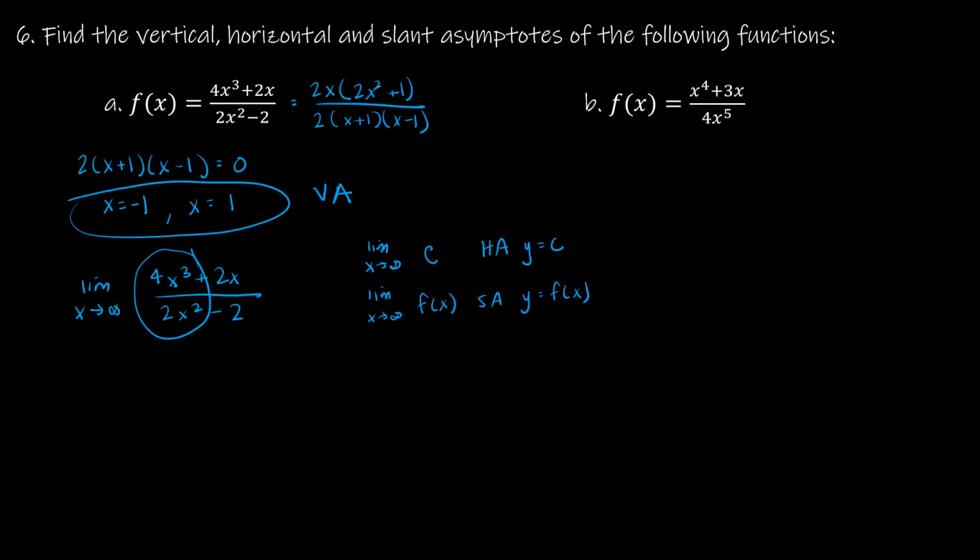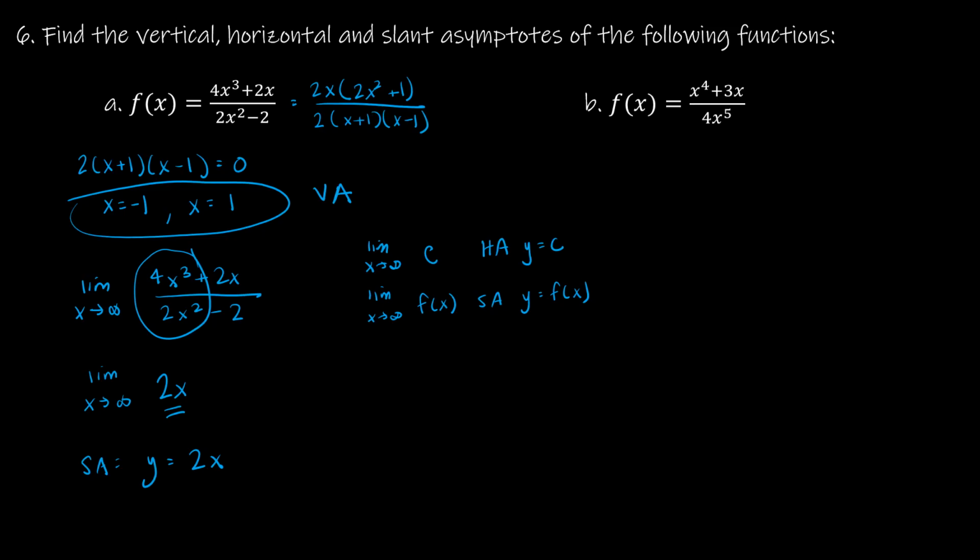So for instance, in this case, we would really be looking at these two values, and we could see that the limit as x approaches infinity would reduce. 4 reduces with 2, so that gives me 2 on the numerator. And then x cubed over x squared gives me x. Notice when I did that reduction, I ended up with a function of x. So I have a slant asymptote at y equals x. I encourage you to pop into desmos.com and graph that function and graph the line y equals x and see that it is in fact a slant asymptote.